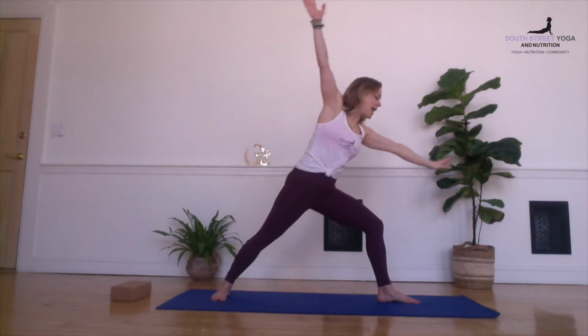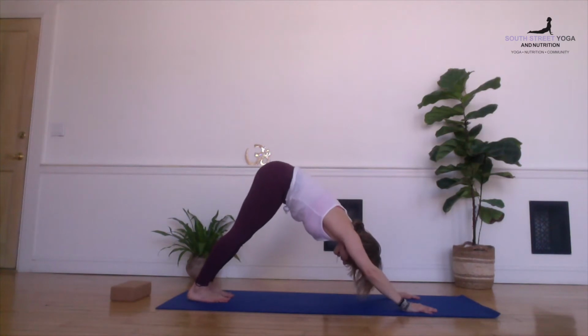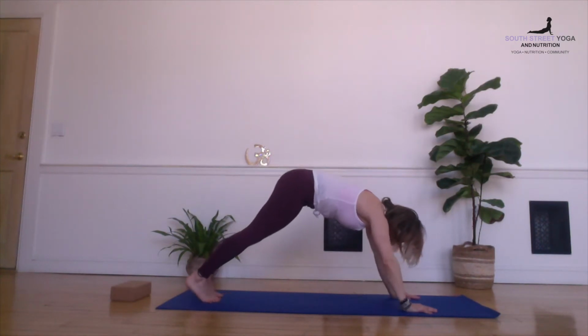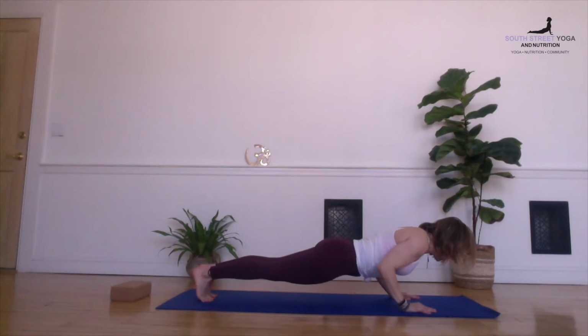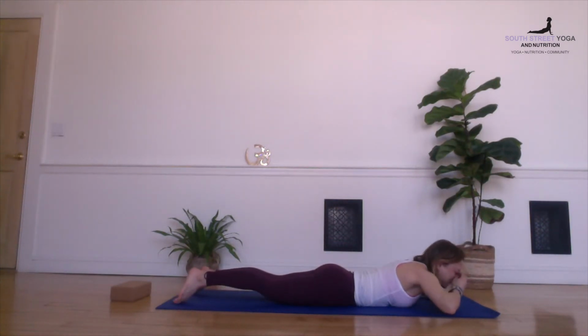And travel your hands all the way down. Step and down. Good. Find your plank, and drop all the way down to the floor. Good. We're going to come to Salamba Bhujangasana.